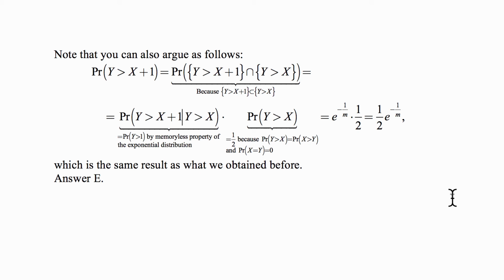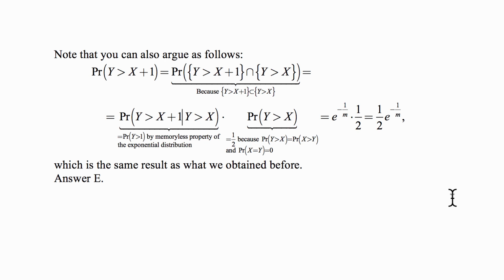That first probability has to be the same as the probability that y is more than 1, by the memoryless property of the exponential distribution. Remember that an exponential distribution is waiting time until something happens. If you waited before, and you restart the count, you wait for as long as before. The waiting time in the future doesn't depend on what happened in the past. That's what is called the memoryless property of the exponential distribution.